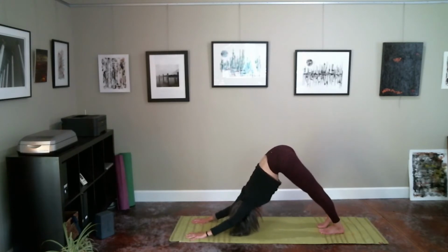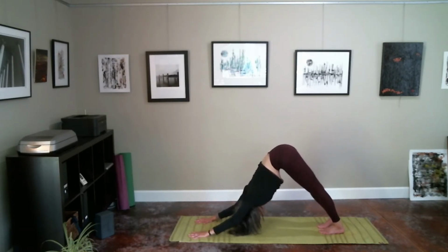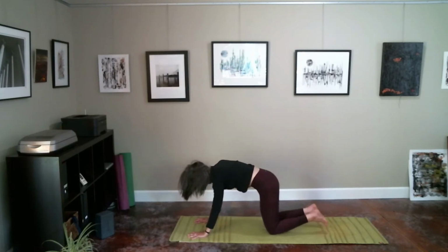And three cycles of breath right here. Do whatever you need to do. Movement, stillness, a different position. Whatever you are, see if you can soften jaws, soften eyes. One more breath. And then as you're ready, we'll meet in that table pose once again.